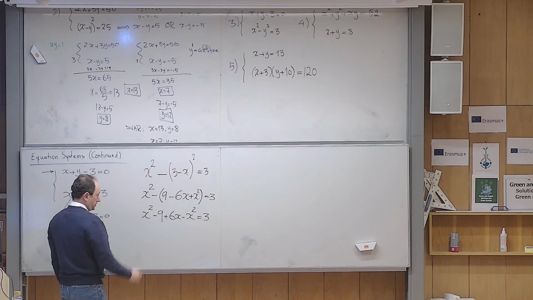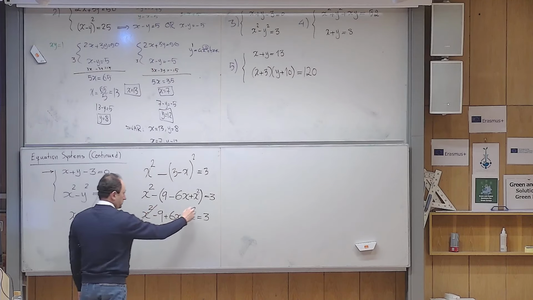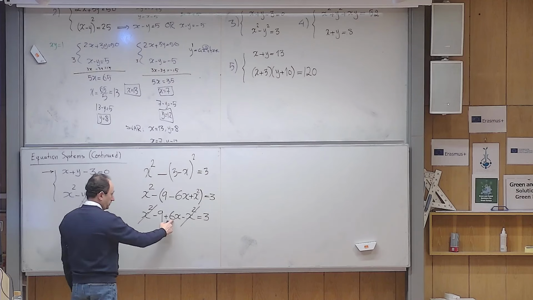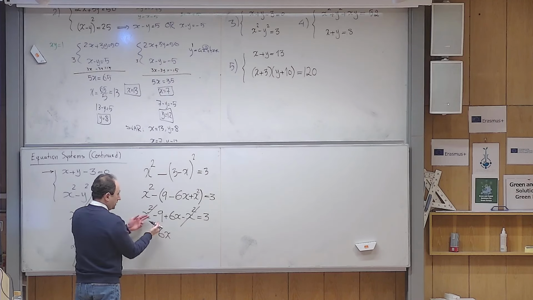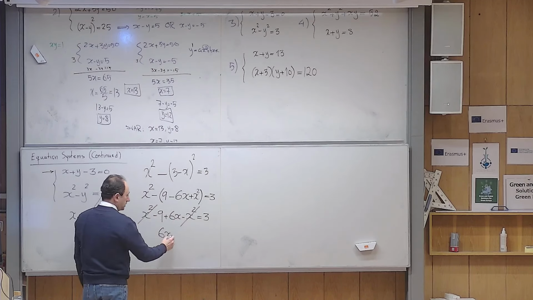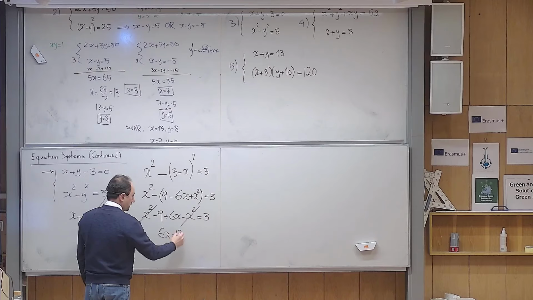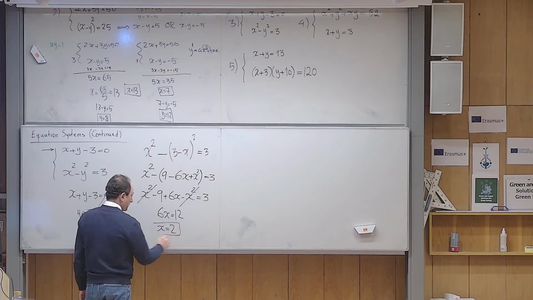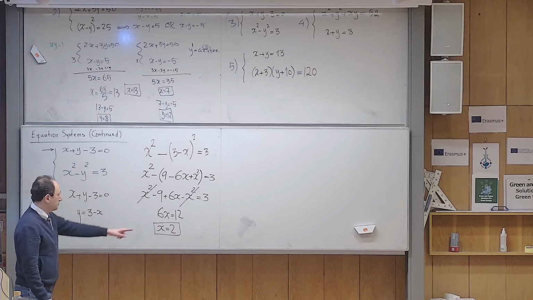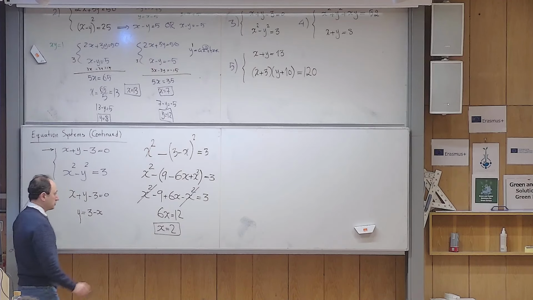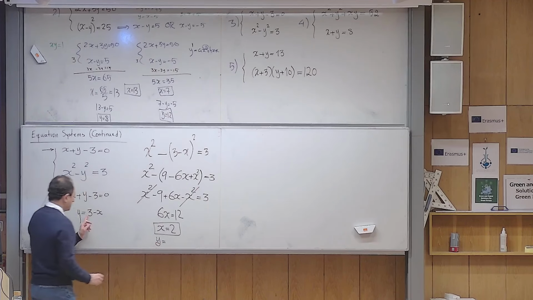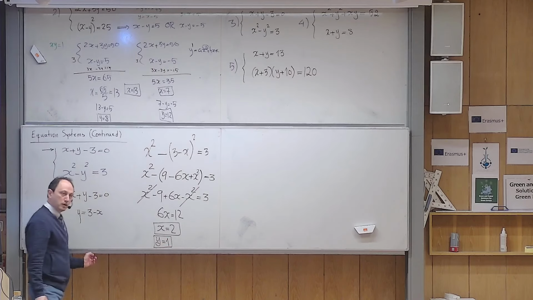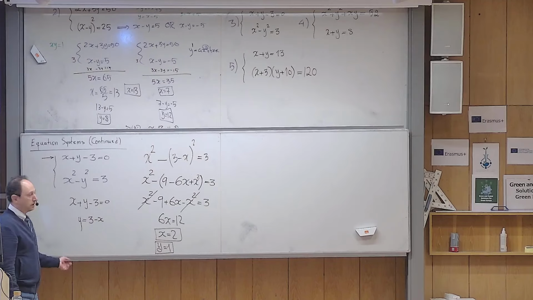And then I simplify. So here, there is no quadratic term involved because this is cancelled. Positive x squared, negative x squared. So I am left with 6x on the left. I move minus 9 to the other side. It becomes positive 9, positive 3, 12. And then I divide by 6, it becomes 2. x is 2. And when I found my x, I go here and I find y. What is y? 3 minus 2, which is 1. This is one way of solving it, and that is completely okay.